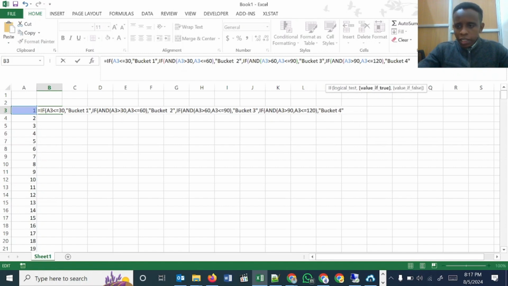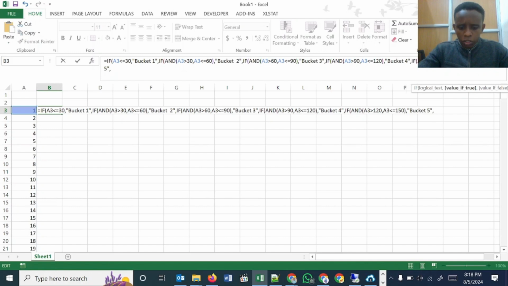Again, since the function that I copied is still on the clipboard, I'm just going to put a comma and then press paste again, and then change this to 120, and this to 150, and also change this to be bucket 5, because we have already gone through bucket 3 and 4.